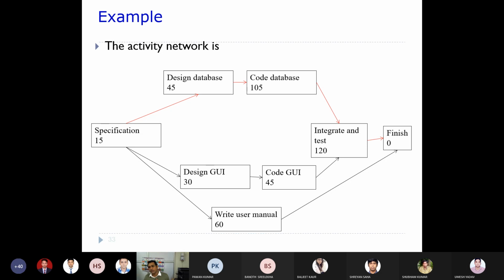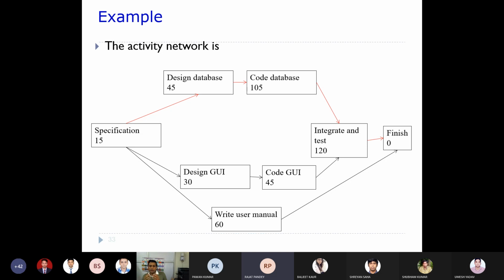Looking at this graph, if my specification varies from 10 to 25, and similarly for the next task, maybe 30 to 50 or 30 to 60, with such minimum and maximum durations, why will you see many critical paths? Because we have to consider many values, from 15, 16, and so on. That whole range needs to be considered.